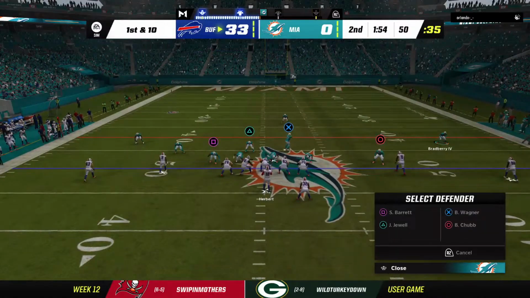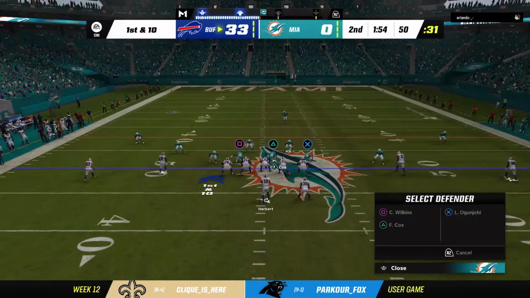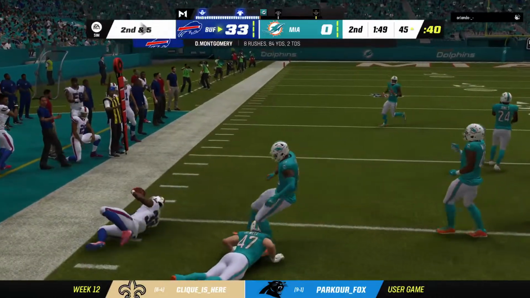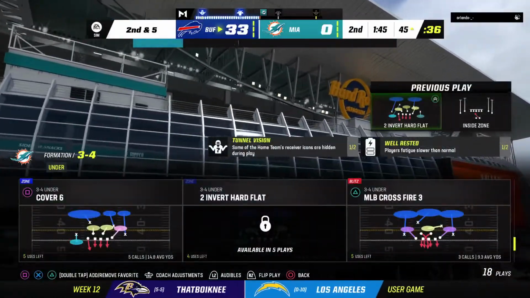Good starting field position for them as they come up 1st and 10 right at the 50-yard line. A give to Montgomery out of the gun. 5 yards is the tally on 1st down. That brings up 2nd and 5.